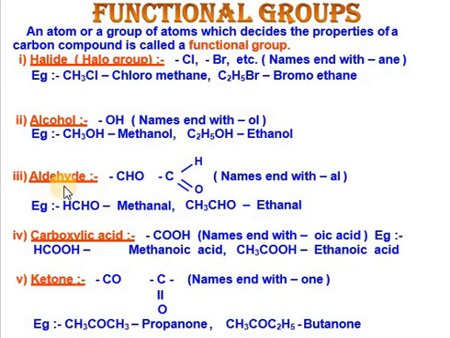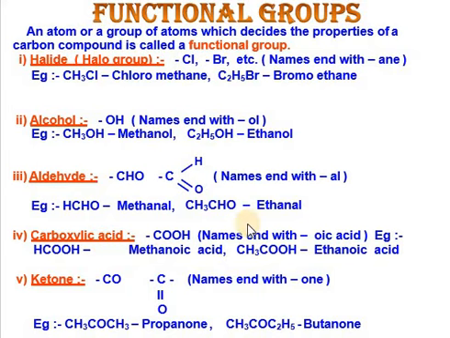Next is aldehyde. Aldehydes are CHO group. In CHO, the carbon is bonded with oxygen by a double covalent bond and hydrogen is singly bonded with carbon atom. Its suffix is al. If you have one carbon atom and you are seeing methane aldehyde group, the compound name would be methane plus al, which is methanal. Similarly, if you are having two carbon atoms and you are seeing aldehyde group, the name would be ethanal.